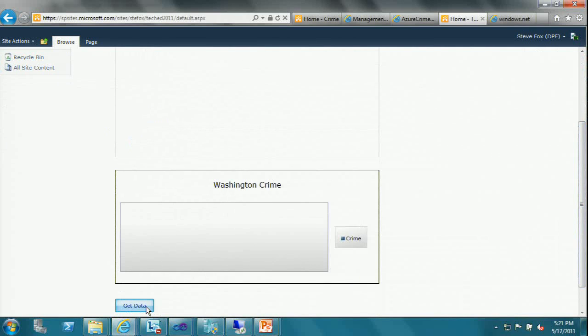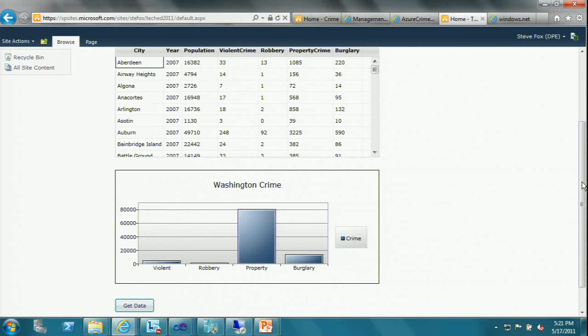Click Get Data. And you can suppress this. Let me go ahead, and it does the same thing. Okay? So now we have an application that's Silverlight mediated in this case, but it has parity across SharePoint and Office 365, but heavily leverages the Windows Azure service and data on the back end. Okay? Make sense? Okay.